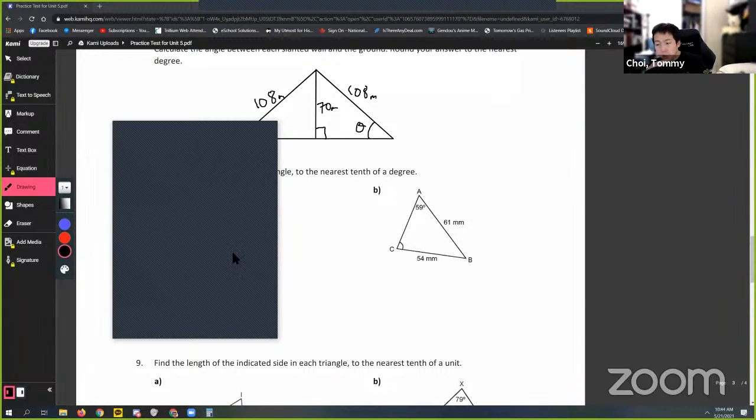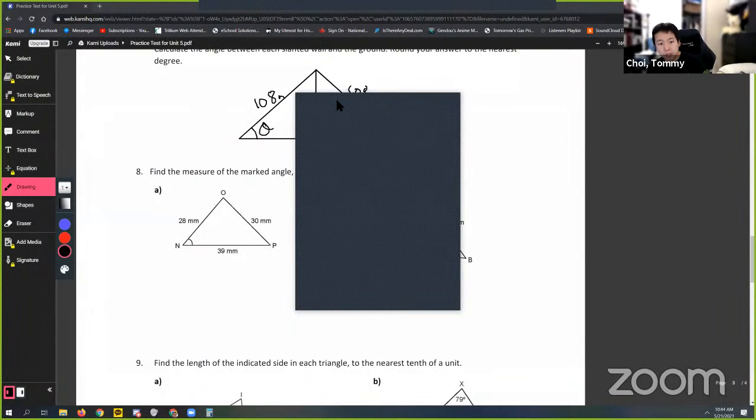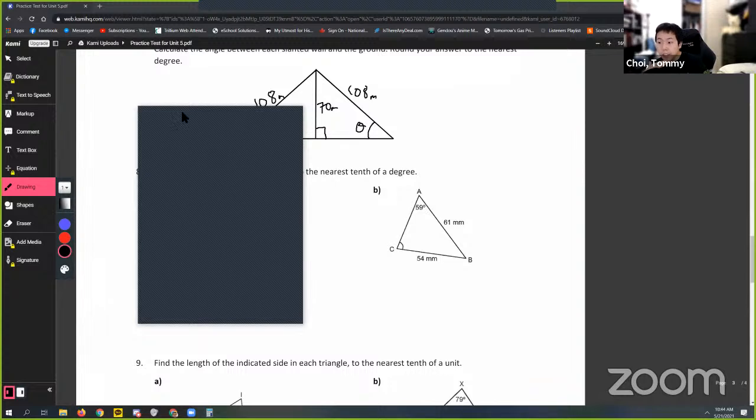Once again, those four people who did SOHCAHTOA, you are not listening to what I'm saying. Do you see a 90-degree angle? No, you cannot use SOHCAHTOA. I literally just said that. You cannot use SOHCAHTOA unless you have a 90-degree angle. So those four people, you need to pay attention to my words. Okay? Sine law is the correct one.